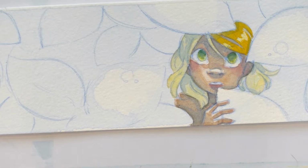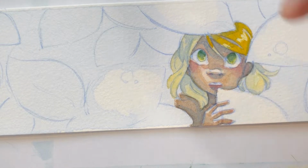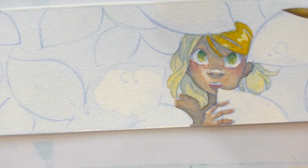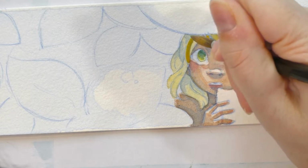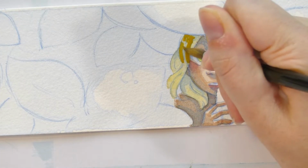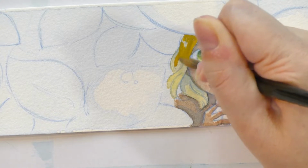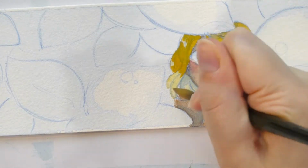Yeah, I definitely like that yellow ochre. And I'm glad I did an underglaze because you can still see it, but I don't think I could achieve a glaze on top of this without creating mud. And while we do want some desaturation, after all, this is a kid hiding in the foliage, we don't want it to be so desaturated that we kind of just lose all of our values.